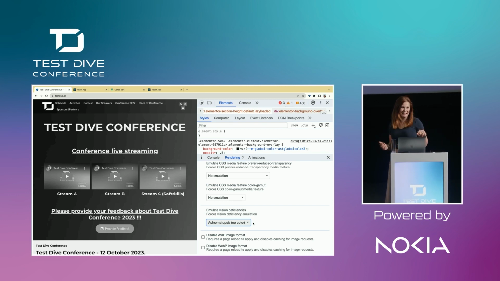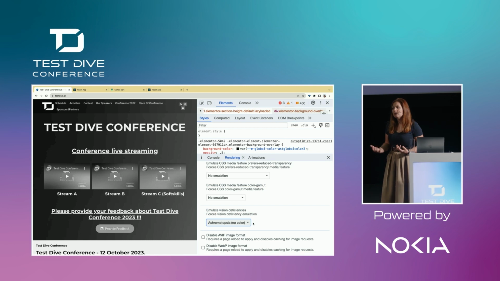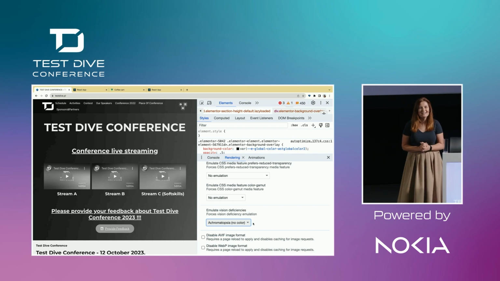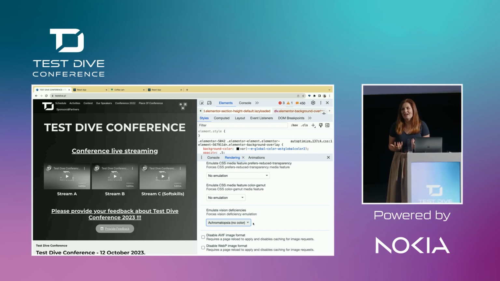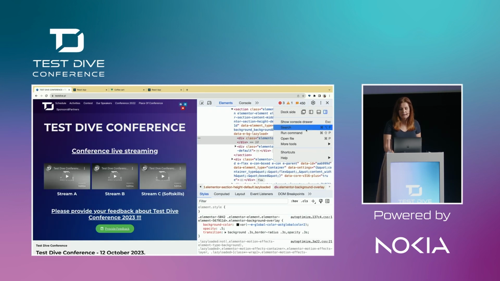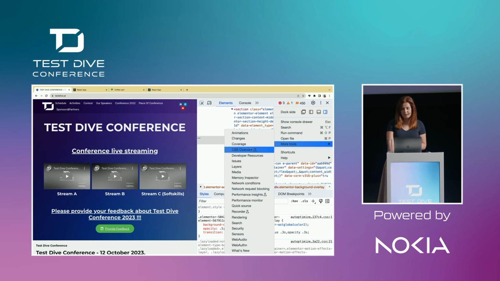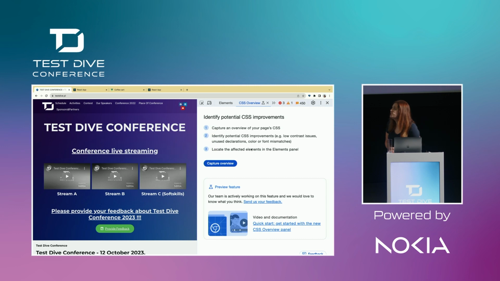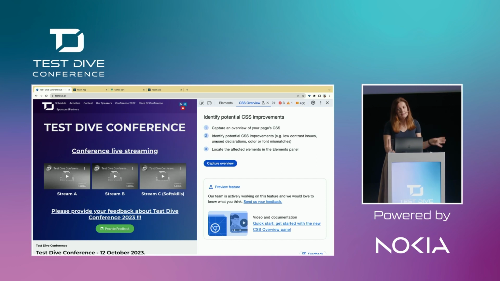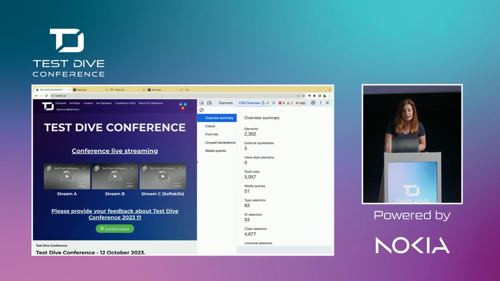However, as you can see, it's not scaling, right? So when we already have a web page and we want to notice accessibility problems there, or problems with CSS styling, it's not really good. Like, okay, I can see something, but I need better measurement. So let's turn it off and go to another section called CSS Overview. This feature is still in preview, so it may change, but I hope it won't, because I really, really love it.